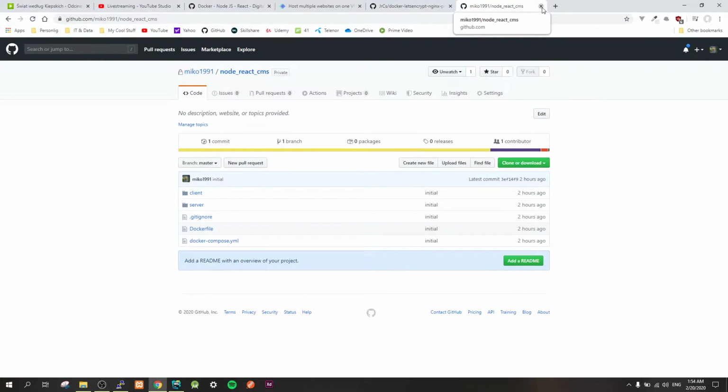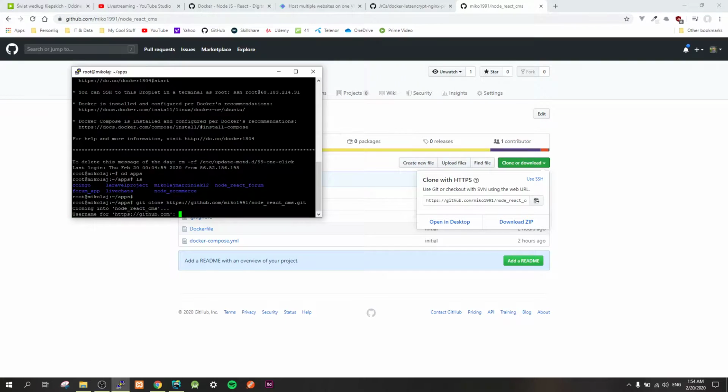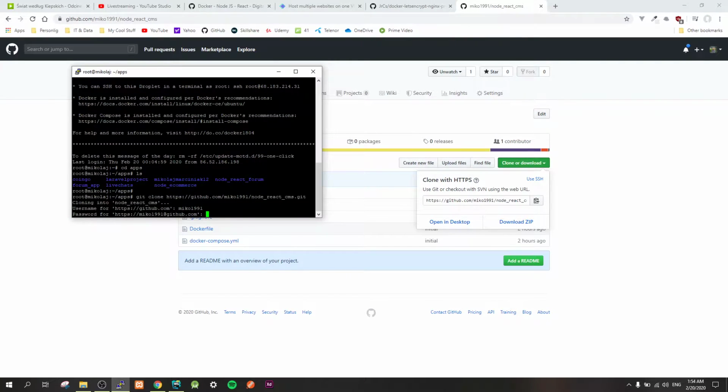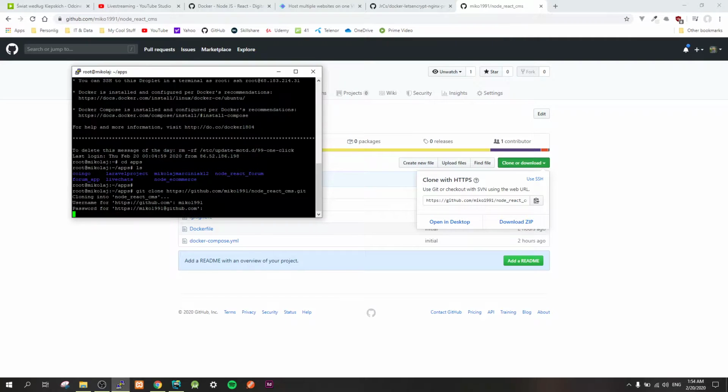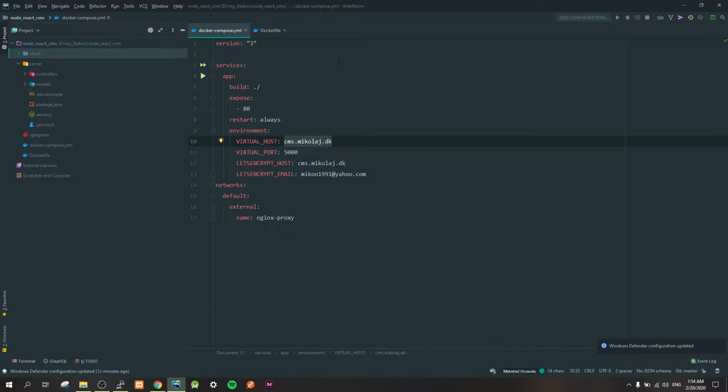This I can just close. Well, actually I'm going to clone this. So basically here I will say git clone, enter. Well, I can paste it. Okay, just right click, and then log in because it's private. And what you need to do before running the docker compose command, which will only work if you have the docker-compose.yaml file.